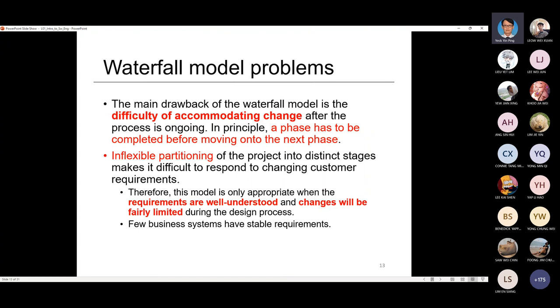So this will waste a lot of time. That's why they need intensive upfront planning. Make sure the planning is done well and the analysis is well understood, and only then do they move on. This is how they expect that once they move on, there will not be any changes anymore. Once there are any changes, it will delay your project.